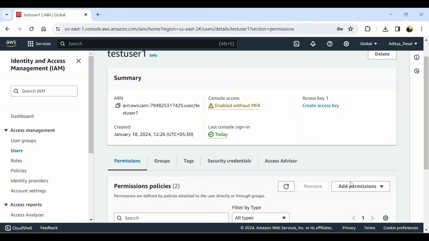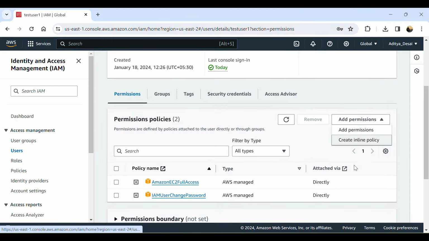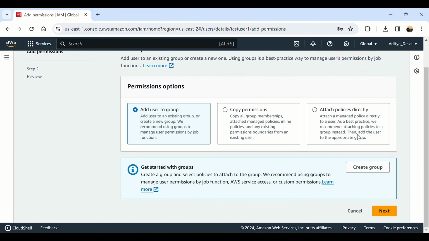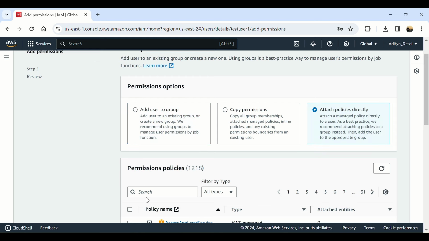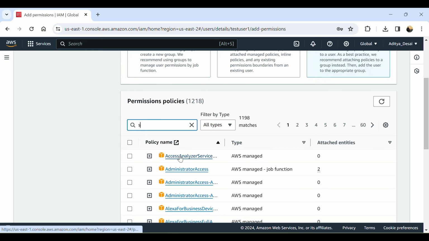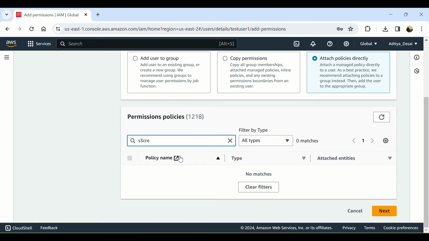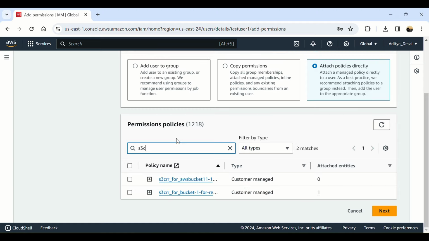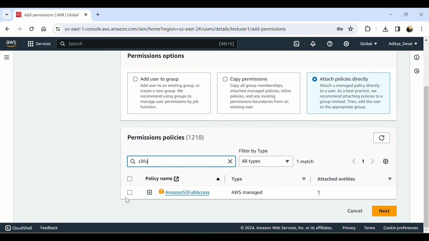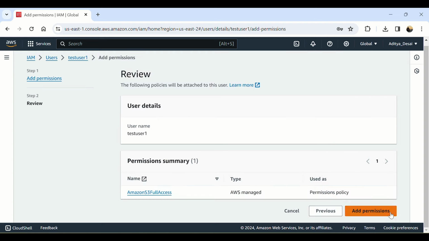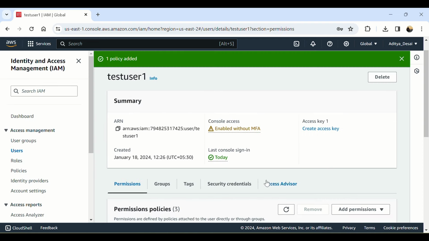To validate this further, let me go here. Test user one, add permissions. I'll attach policies directly and go with S3. Let me give full access: Amazon S3 full access. Next, add permissions.